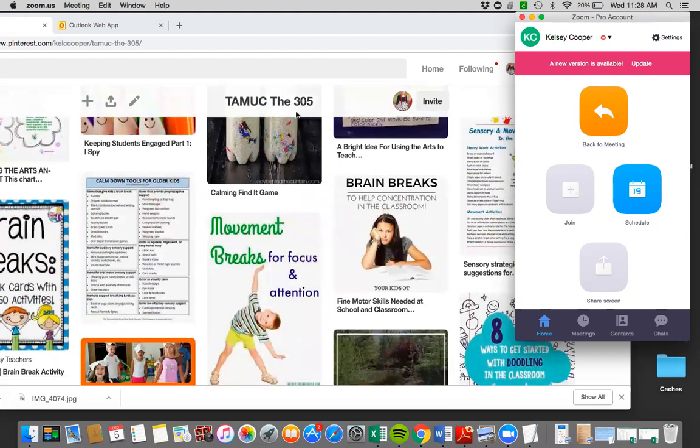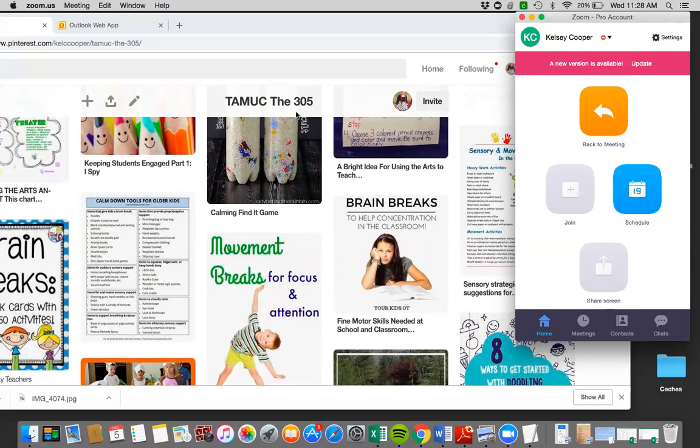The first being some games to play in the classroom, whether it's a brain break when you see the kids' eyes glaze over and they need a chance to get up and move around, and then you get right back to your lesson, or it's a transition from one thing to the other. Studies have shown that it's much easier for kids to make that transition when there is something in place. It could be something as simple as a song or a game, a yoga pose, just something to help their mind to shut down and then move on to the next thing.